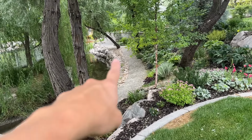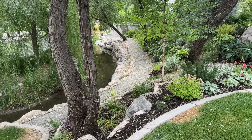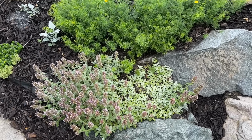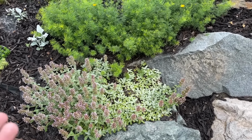Let's go over here and I'll show you my Helen von Stein because I never seem to have to cut back any of those flower stalks. Let's walk over there. Before we look at it, I want to show you this lamb's ear ground cover, which I absolutely love. It has stalks too, but they're small and I don't mind them.